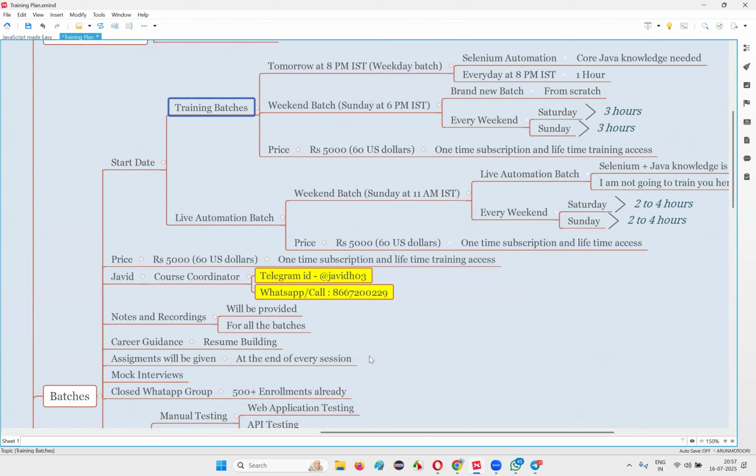For job placements or references, you need to reach out to Javed. He's the one taking care of that. Ankush, once you join as a student, or even before joining, you can check with Javed about the job placements and what job placements they are providing. Based on that, you can reach out to Javed and find out what type of jobs they can provide you, and if you're okay with that, you can join. If you want job placements, contact Javed once and then join.